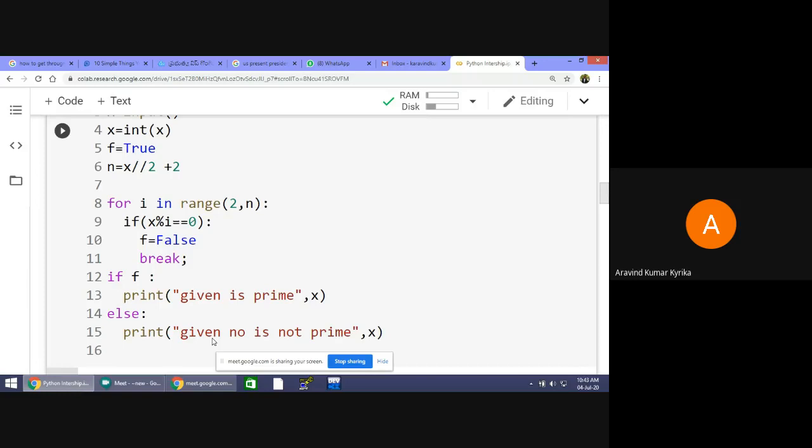For example, if you have taken 17, half is around 8. So I am adding plus 2 to it. So up to more than 50%, we are checking whether the given number is prime or not.